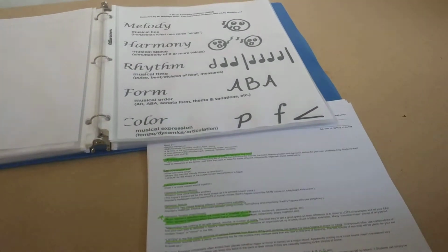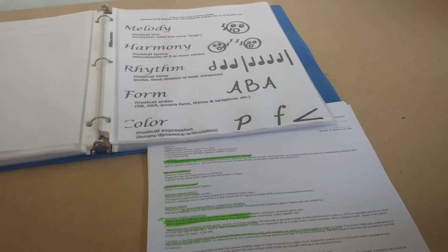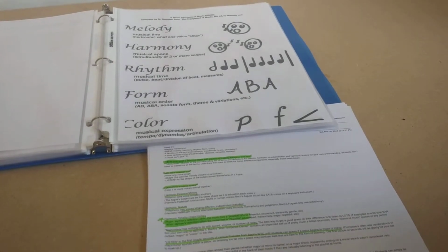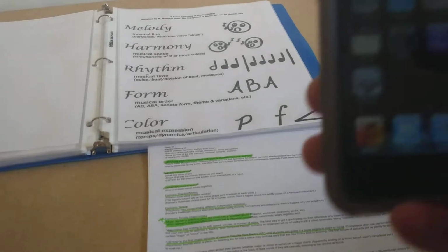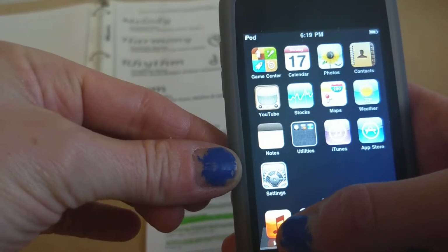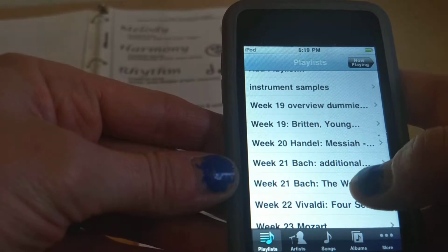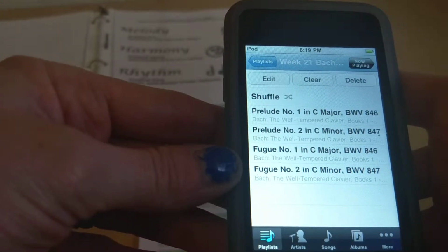Just real quick, trying to clear up any questions there might be for week 21 orchestra, cycle 1. Okay, so here's what the iPod looks like, right? So music, and then the playlist. The main playlist that you'll use first is the Bach week 21.